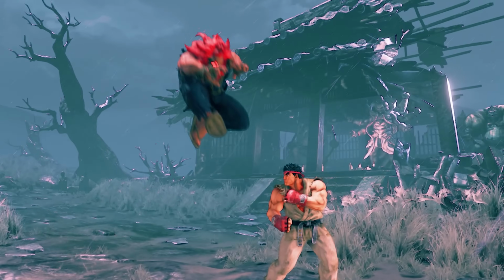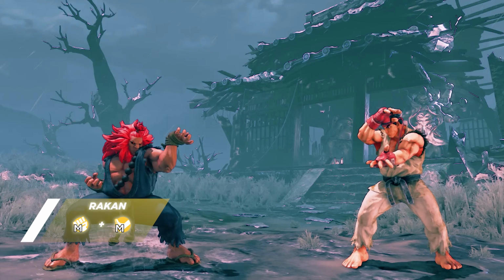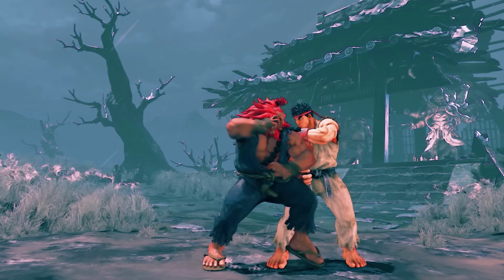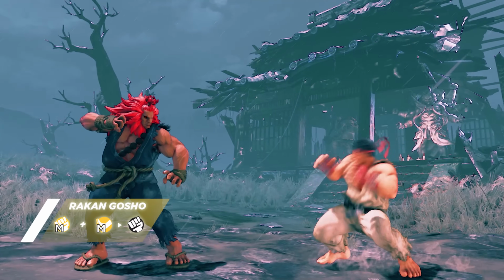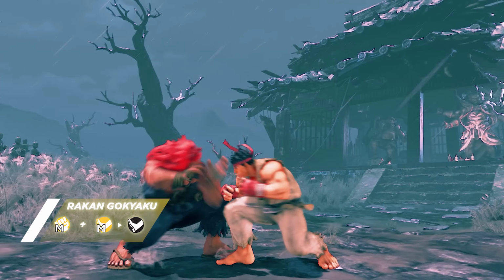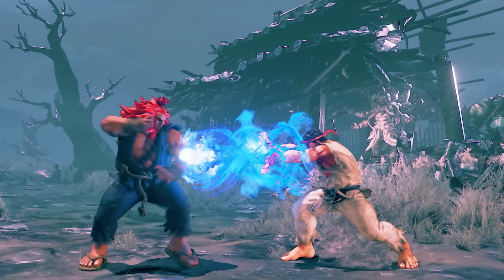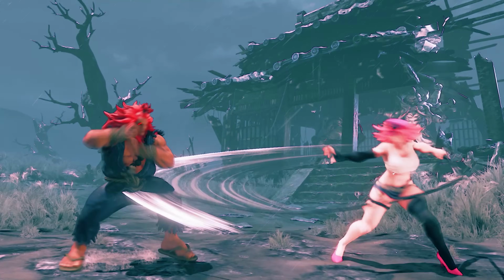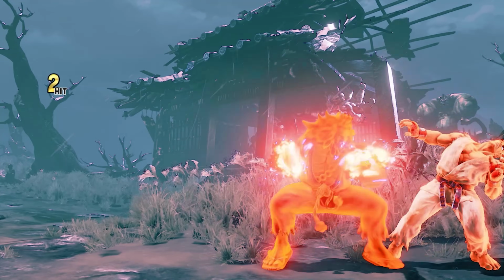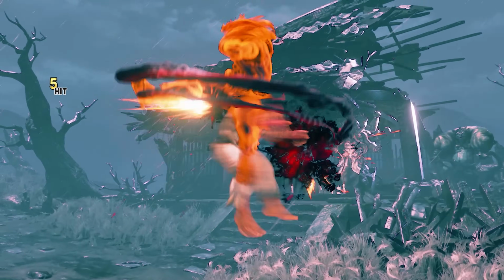If Akuma wants to get his offense started from a defensive situation, then he can use his V-Skill 1, Rakan. This puts Akuma into a defensive stance that has armored properties. From here, Akuma can go into either his grounded palm strike, Rakan Gosho, or his kick launcher, Rakan Gokyaku. Rakan is insanely useful when Akuma is being pressured, as it allows him to parry attacks and turn things around, or counter moves like projectiles or certain long-range attacks in the mid-range. Rakan is one of the more well-rounded V-skills in Street Fighter V, as it's used both offensively and defensively, again highlighting how much variety Akuma has.